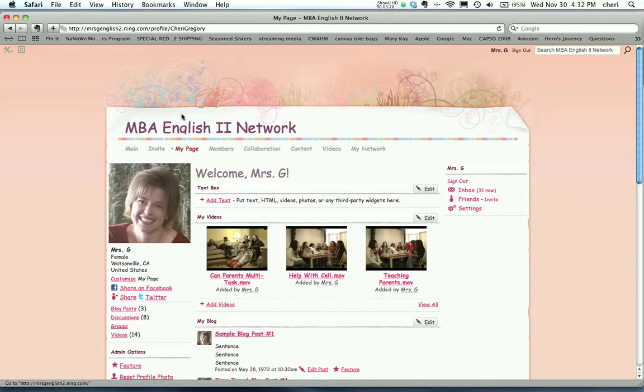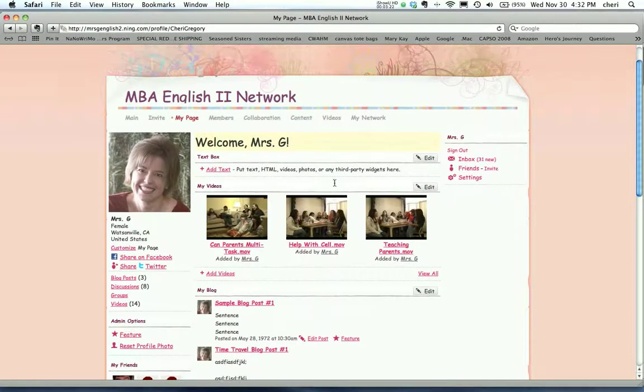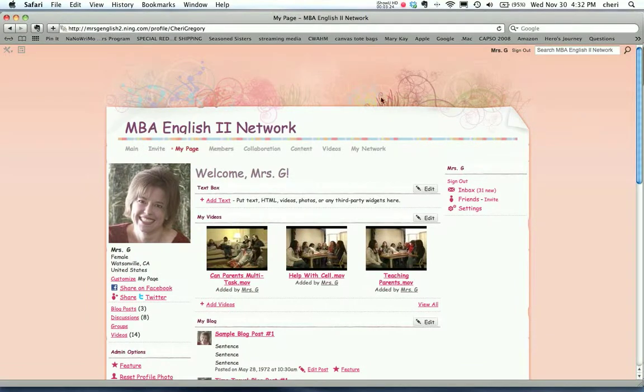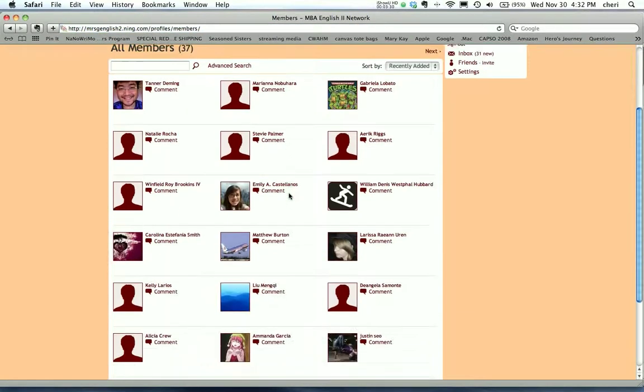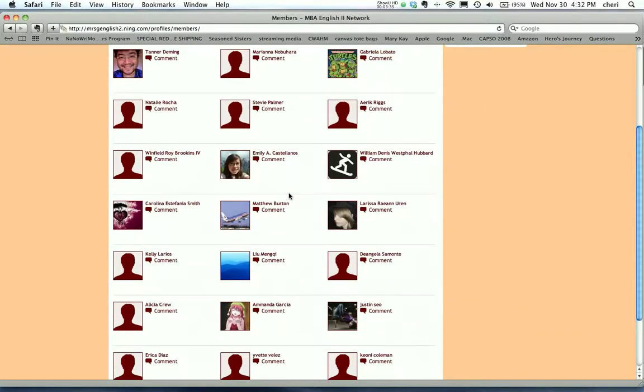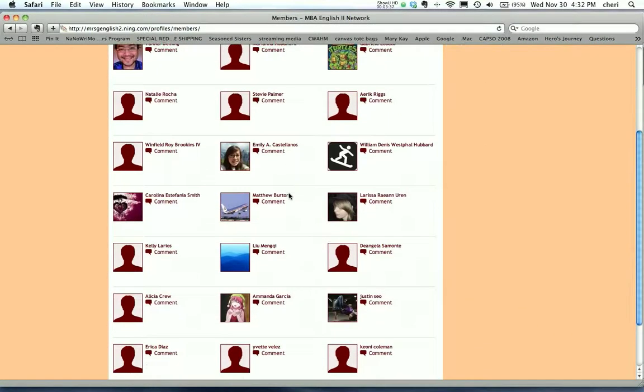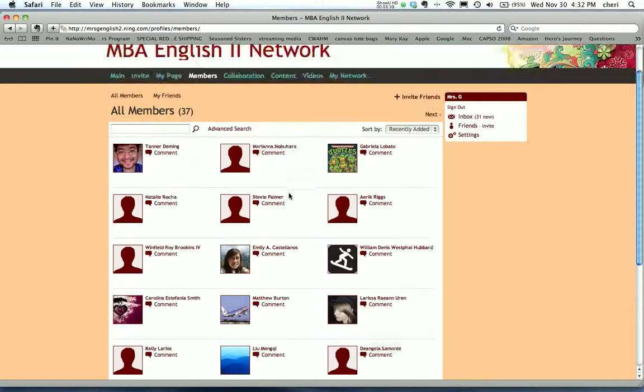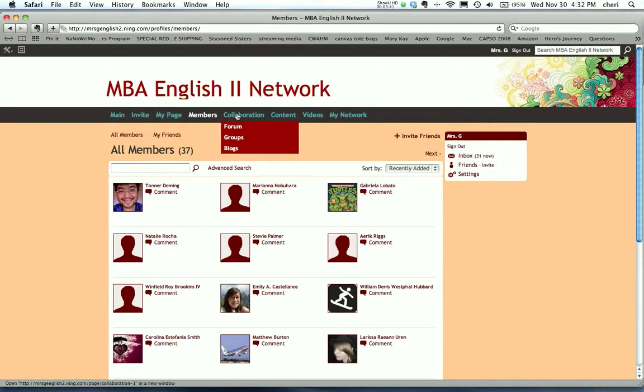So anyways, each person who has a Ning has their own page. You can see I've customized this. I don't know what I was thinking. I must have been in a very pink mood. It shows all of my activity. Then we go to the members page where you can see some of my students have avatars and some of them have customized their own pages, how they want them to be done. I don't remember if anybody's are really safe to show, and I don't want to use up time with that right now, but some of them have done a really nice job of customizing their pages. You can see some of them have chosen avatars. Some of them haven't gotten around to that yet.